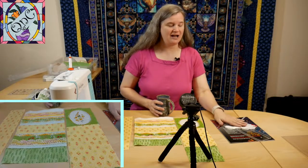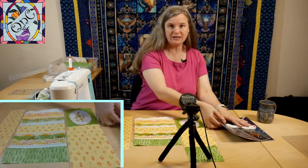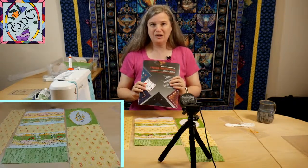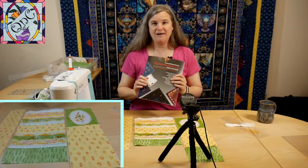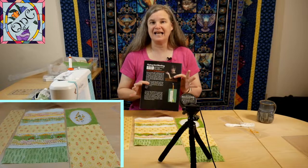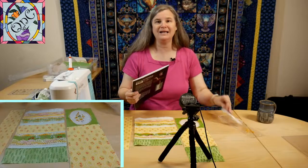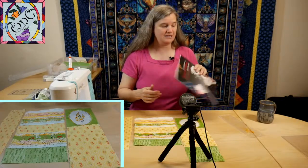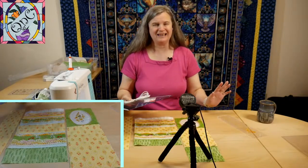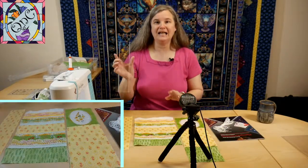To get back into this piping thing, I have been taking classes on embellishments and stuff like that. This book came through one of those classes by Catherine Zimmerman. She introduced me to this book, which is by Susan Cleveland. If I like this today and feel like it helped me, I will be carrying this in the shop. The kit comes with the piping, so I didn't need to buy any piping. I think I have some at home, but it's years old. And then it came with this fancy tool.